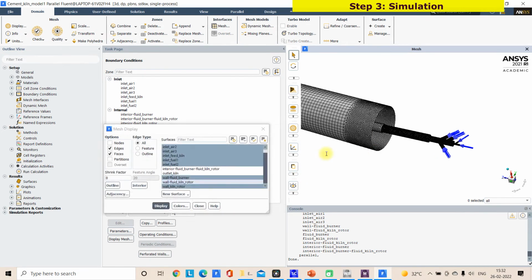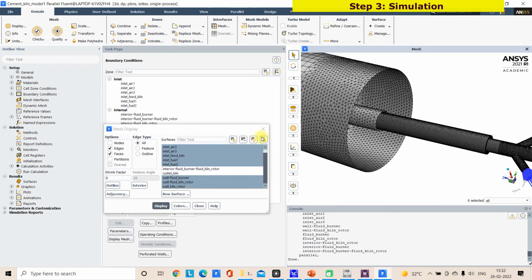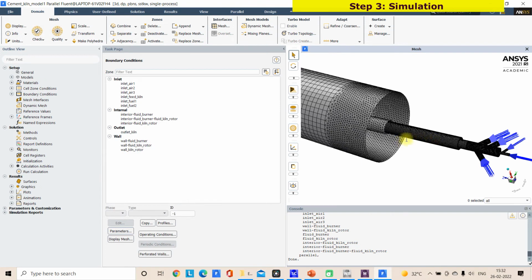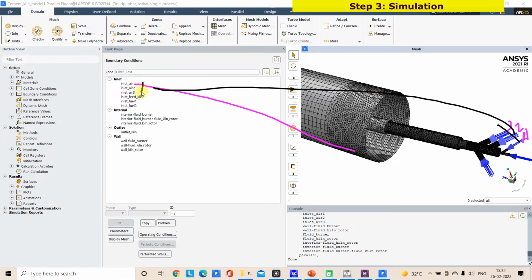See, this is the model. This is the air inlet. This is air inlet 1, this is 2 and this is 3. These 3 air inlets are here. These 2 fuel inlets are here.